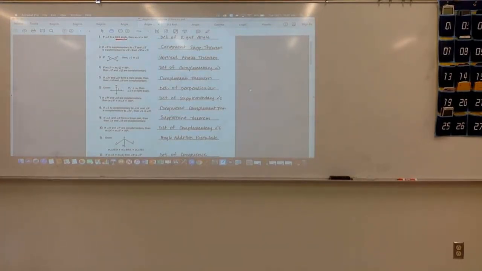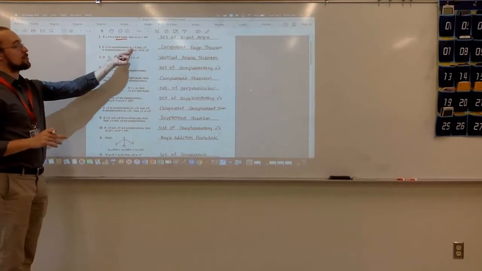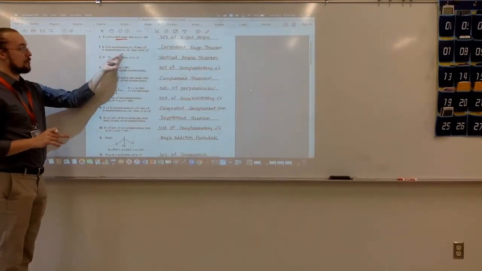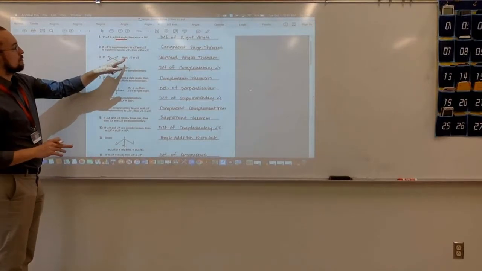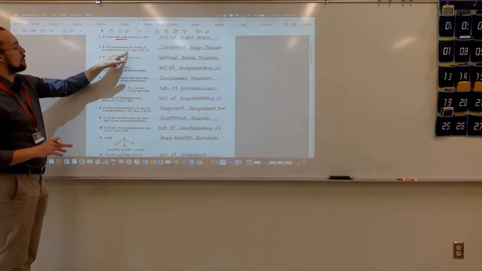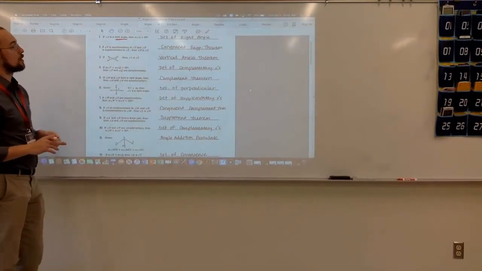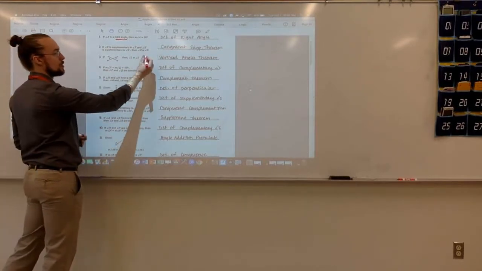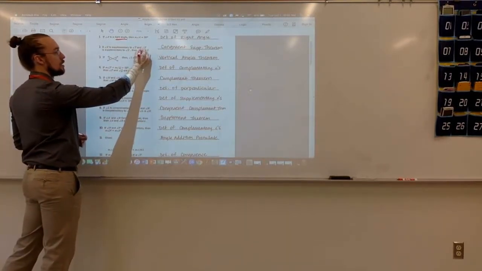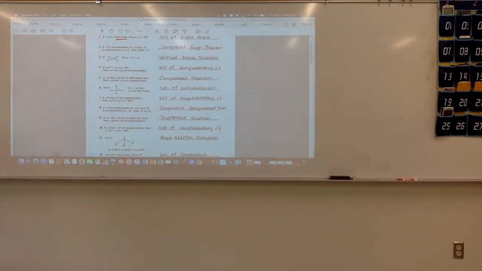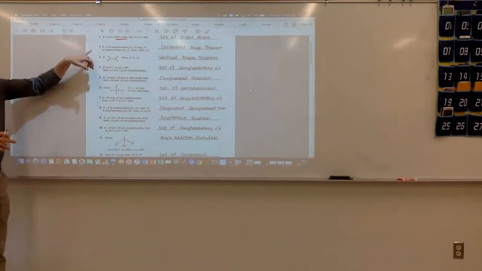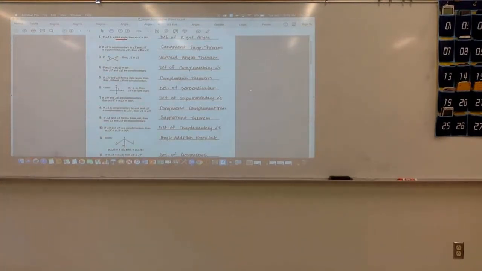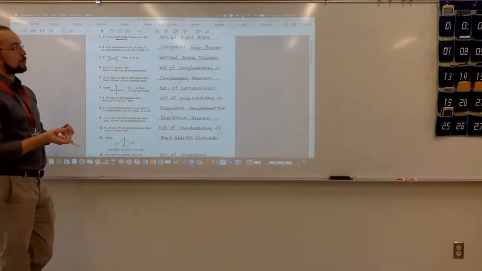For number 2, we're saying if x is supplementary to y and x is supplementary to z, so both y and z are supplementary to the same angle, this should actually say that y is congruent to z. Does it say x is congruent to z on your paper? No, it's correct on your paper. It's just wrong on this paper. Alright? So that's the congruent supplements theorem, right? If two angles are supplementary to the same angle, then they're congruent to each other.